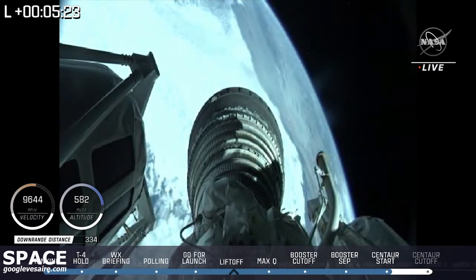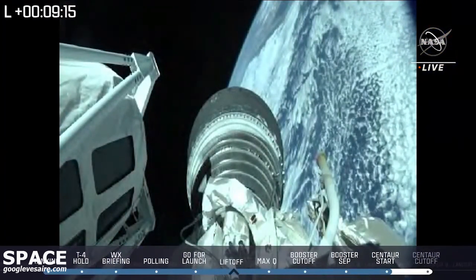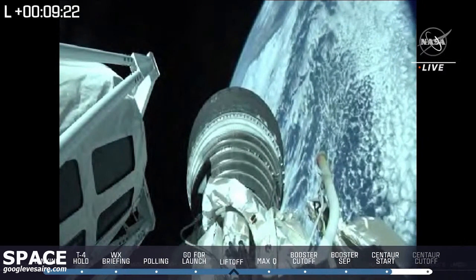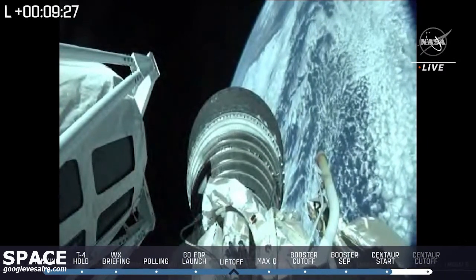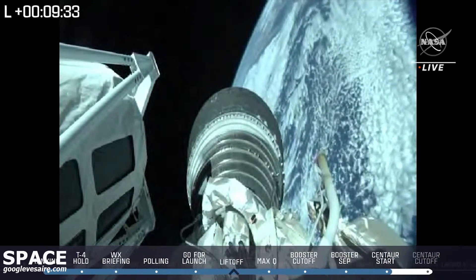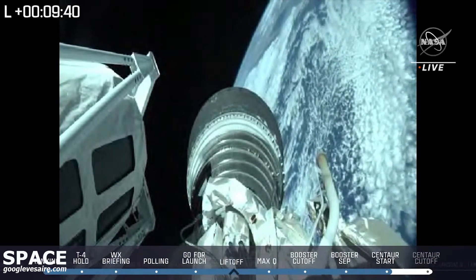We'll send it back out to you on the hill. There is a live view on your screen now of Landsat on its way into orbit. Turning now to one of the many practical applications of Landsat: the U.S. Department of Agriculture uses it to track the annual yield of every crop grown in the United States. Disaster managers can see impacts from floods and other natural disasters. Resource managers can use the data to direct crop rotation and monitor water use.